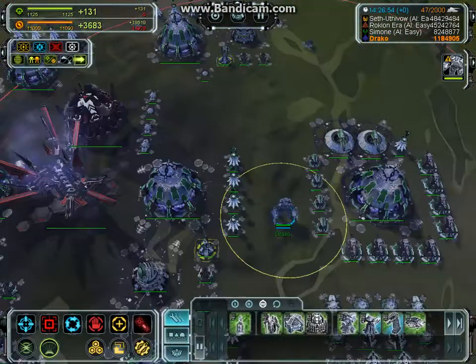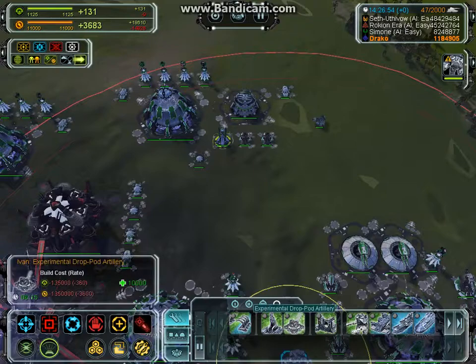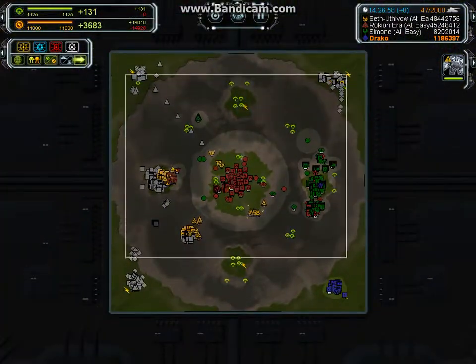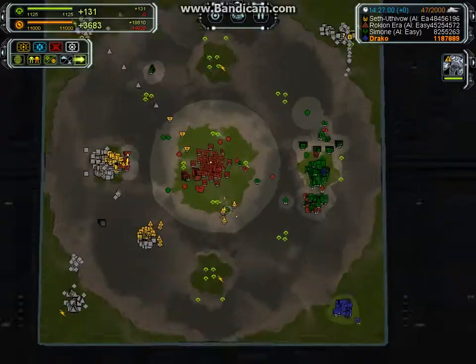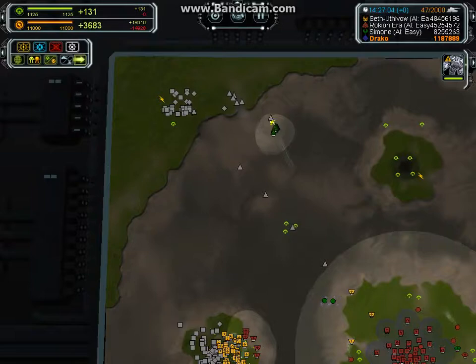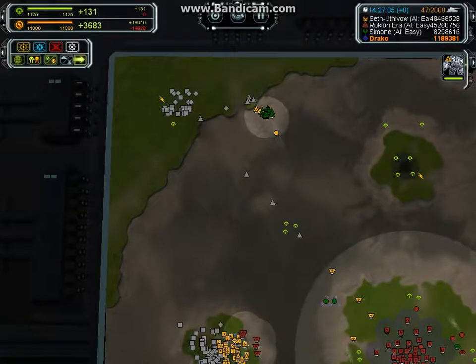Also, if you build a gantry, you can get all the units. It's kind of weird, I don't know why it does it, but you can get all experimental units except for Seraphim. But I don't know why it does that.